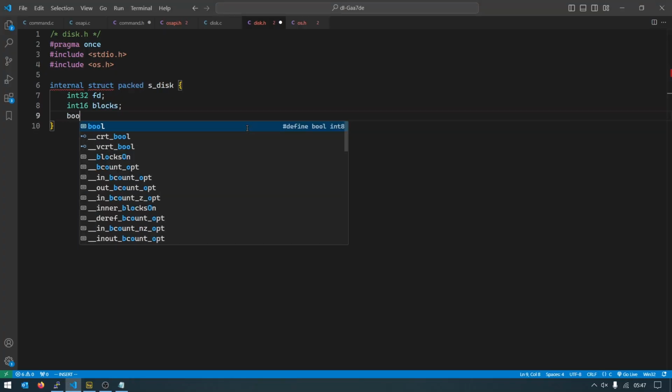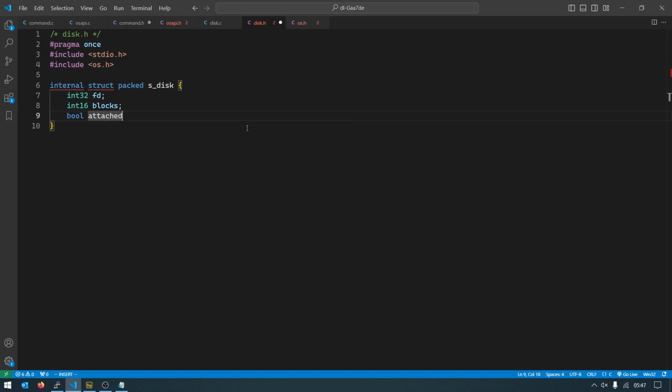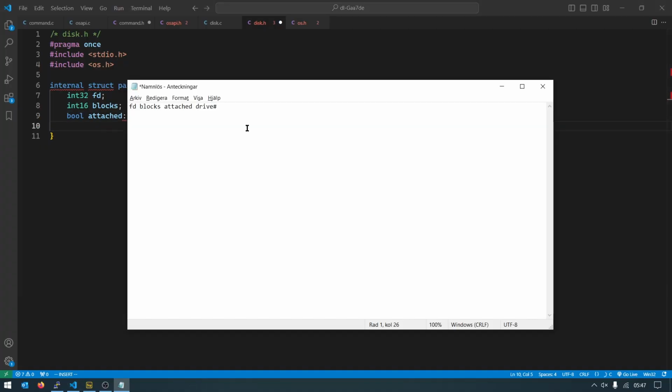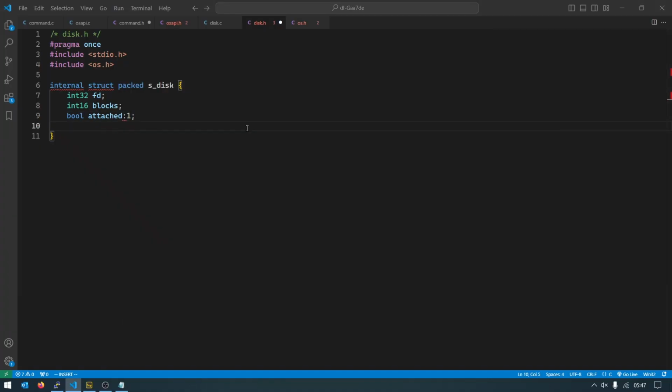Is this attached or not? This will only be 1 bit. And then we need the drive number, which is an int8.